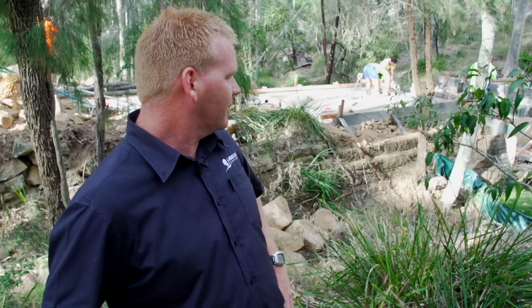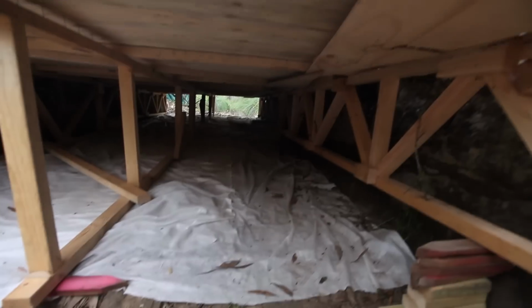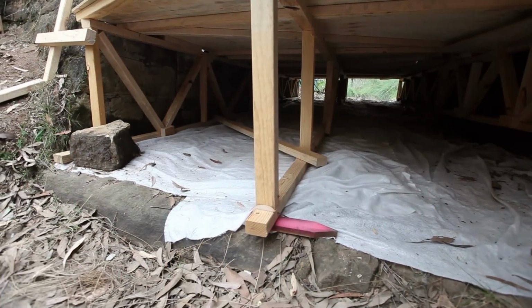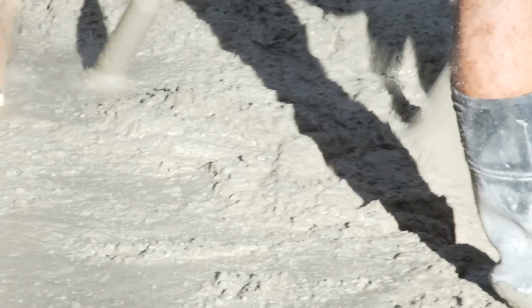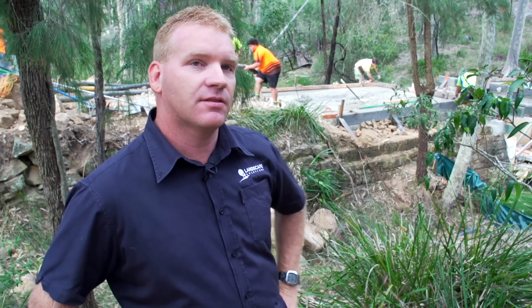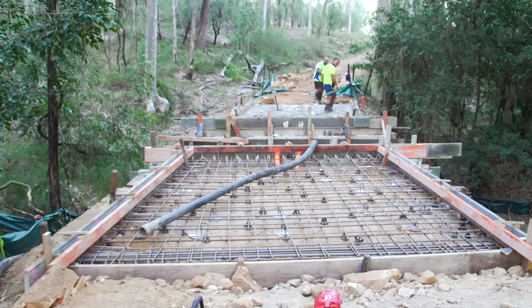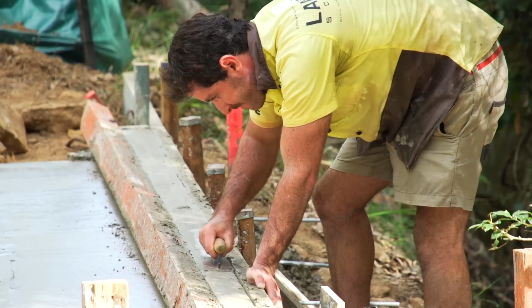Being of significant value, the old sandstone there, we've actually wrapped the existing causeway with some geofabric and plywood, just as a buffer for any falling formwork, old sandstone, concrete, or any of the materials with the works taking place. The next stage was forming concrete headwalls on top of the abutments, so we set up equipment in here to form those on site. There's approximately 3 tonnes of reinforcing steel under the concrete. Volumes of concrete have added up to approximately 9.6 cubic metres.